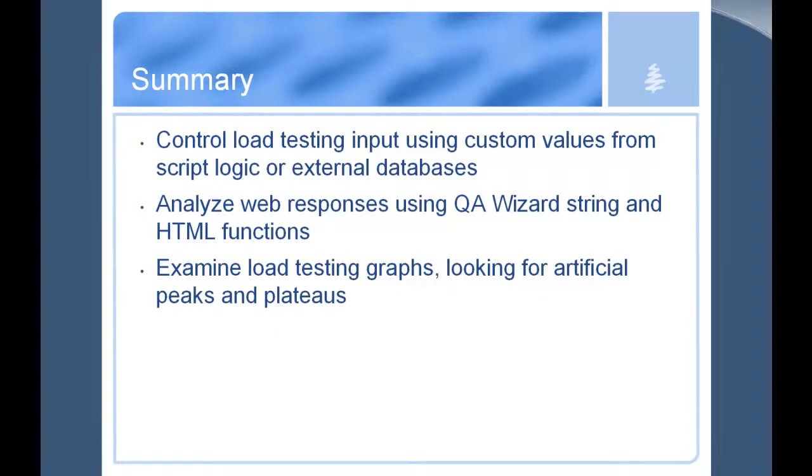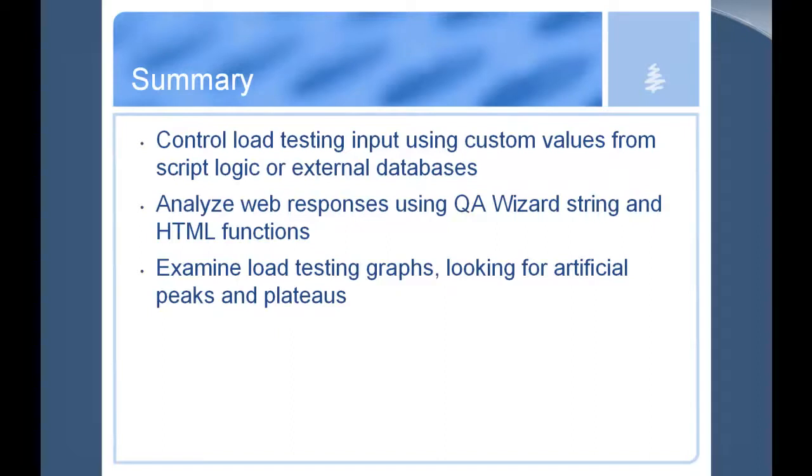Reminded everybody of all the different QA Wizard string functions, and really that any of the web-get or web-post functions can return their result back so that you can look for them. And this is especially important if your web application tries to return back friendly errors as opposed to low-level 404 or dropped server connections, to look for those friendly error pages and make sure you can find those and either record that those happened or even fail your script possibly so that you're recording when your server is returning back those sort of friendly error pages.